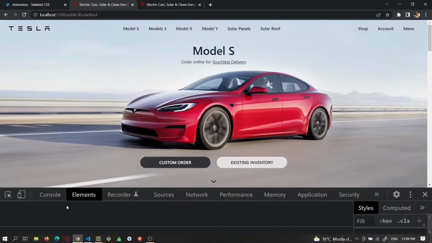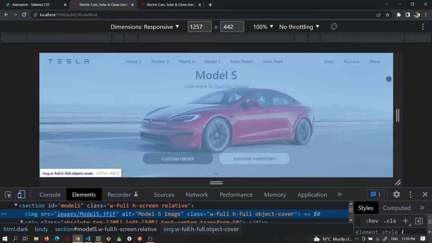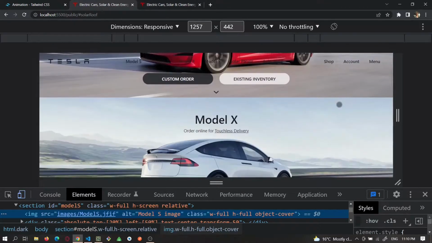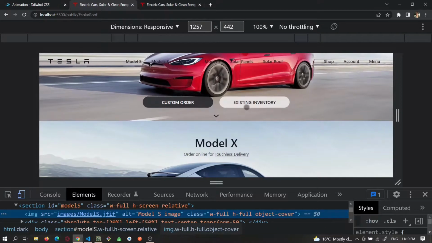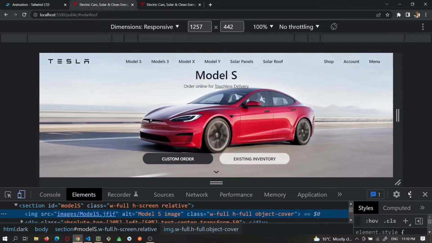So as a quick overview, I think what you need to do is to hide these links for screen devices that are less than large devices, for example, 1024 pixels. So whenever we hit that breakpoint, we will hide all these links, only leaving this menu button. Also, another thing we can do is change the flex for these buttons from flex row to flex column whenever we reach a smaller breakpoint. Other than that, there's nothing to add to this.